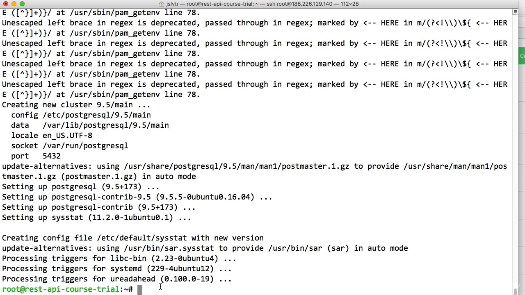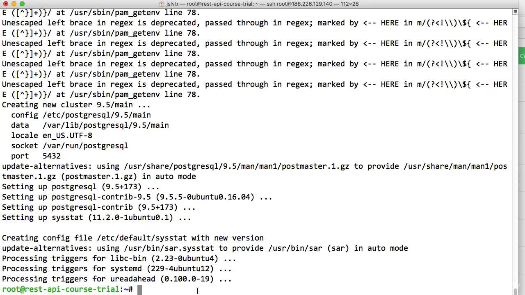Now, when we install PostgreSQL, it also creates another user on our server. Right now we've got the root user, which is what we're logged in as, but when we install PostgreSQL, it adds another user to our server. That user is the one who owns the PostgreSQL installation. Okay, so we're going to change over to that user. Instead of being logged in as the root user, we're going to swap over and be logged in as the Postgres user.